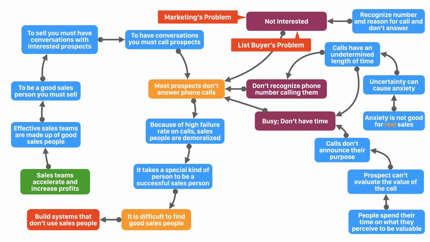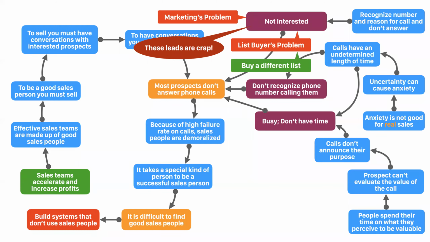This could also be like if you are calling a list that you bought, that could be a list buyer's problem. And normally, when a salesperson thinks that not interested is the dominant reason people aren't answering, then this is what's going on in their head. They're thinking, well, these leads are crap. And how many times, if you had any salespeople, have you ever heard that? That's always the case. When it's not going well, they always want to blame marketing or blame the leads. Yeah, sure. Well, and if your perception is that most people not answering are not answering because they're not interested, all of these things are natural consequences of that.